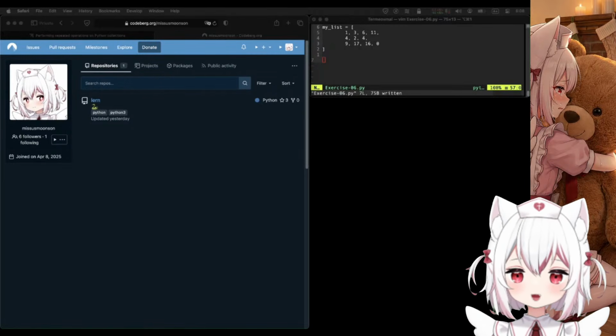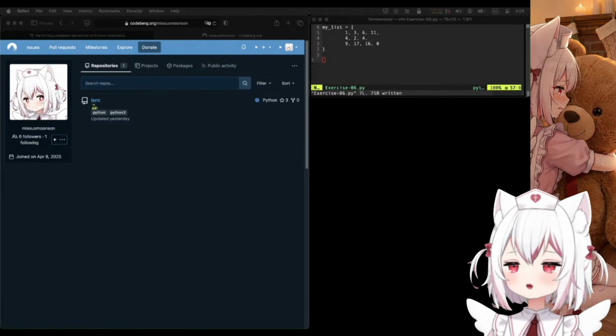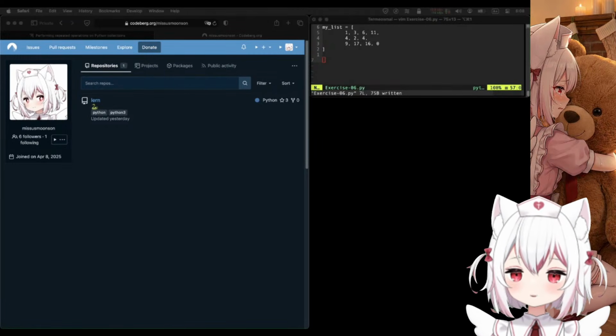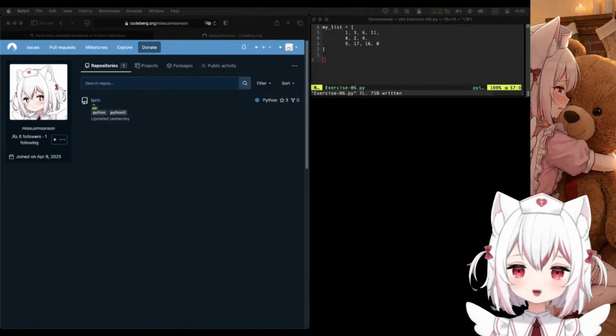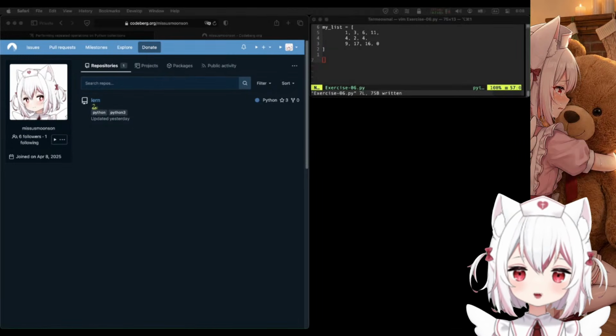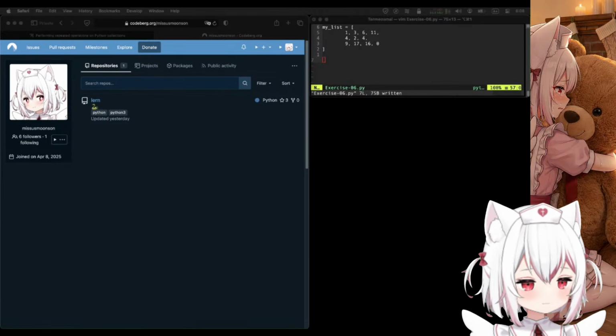GitHub is often considered the default, to the point that some people don't appreciate that Git is a system outside of GitHub. They use both terms kind of interchangeably.